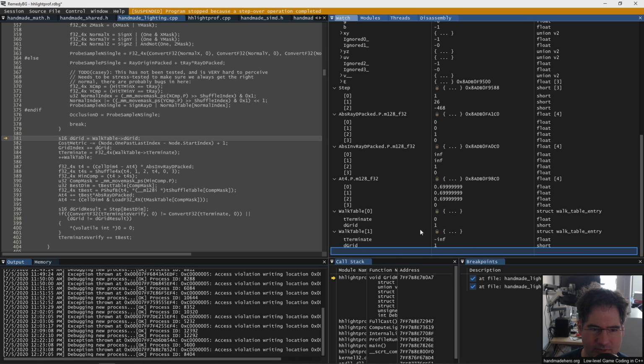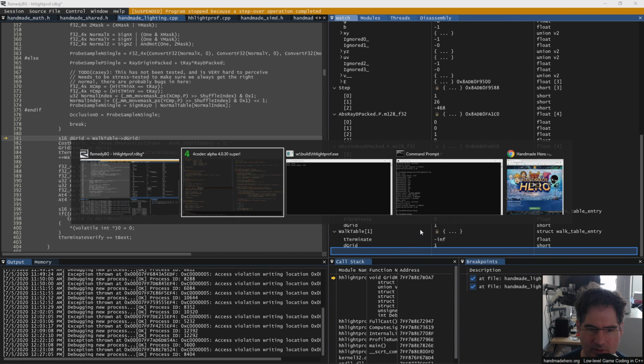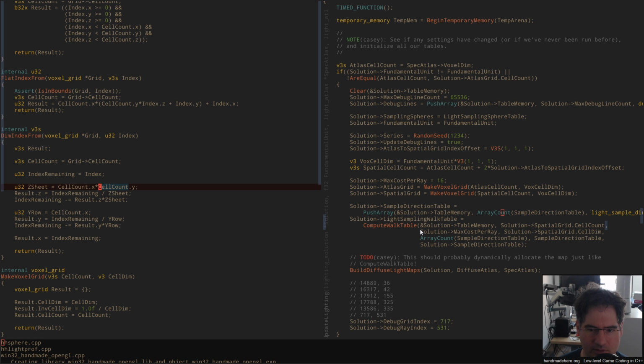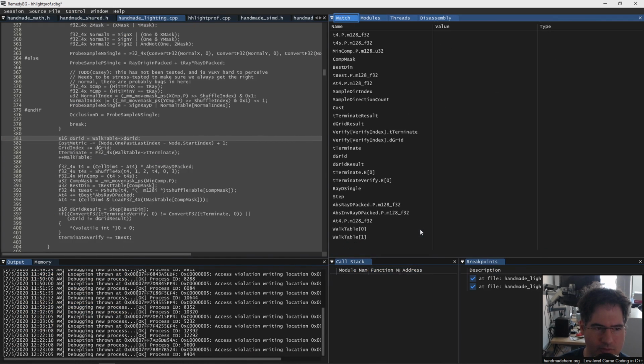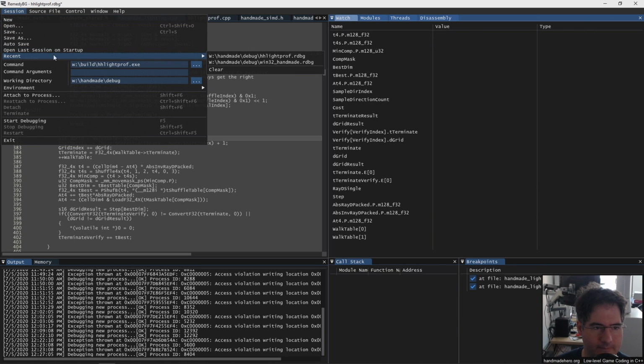What the heck, dude? This just looks like our walk table stuff is wrong, but how is the walk table stuff wrong? How did that get screwed up? So confused, dude. So confused.